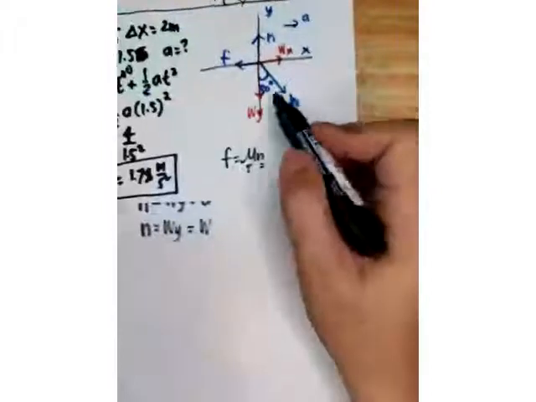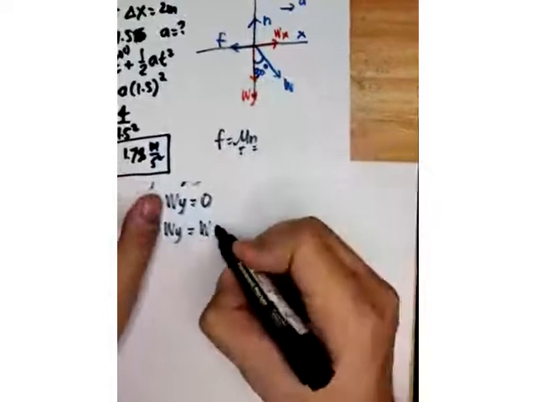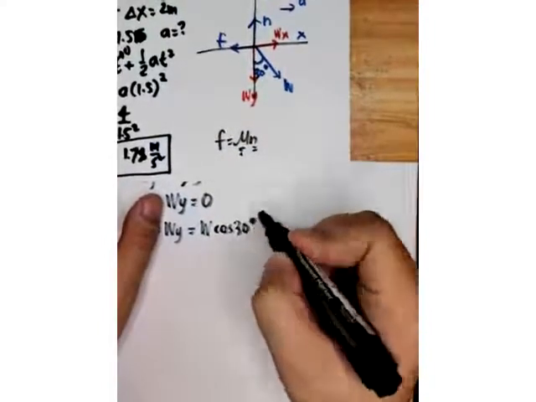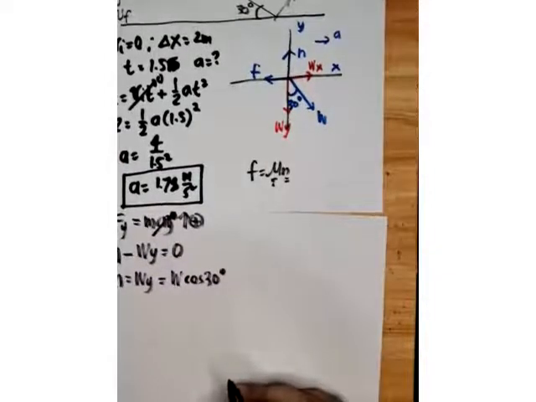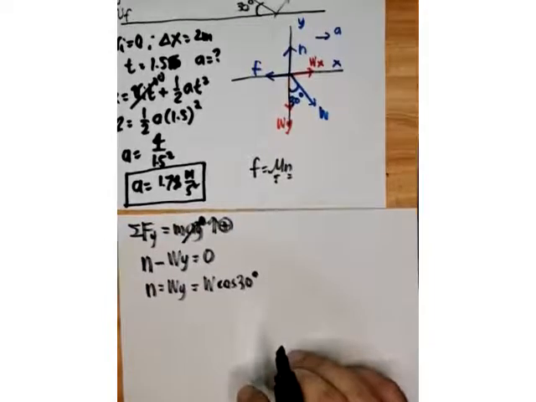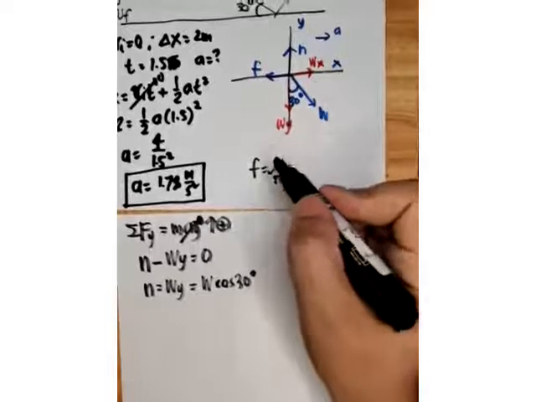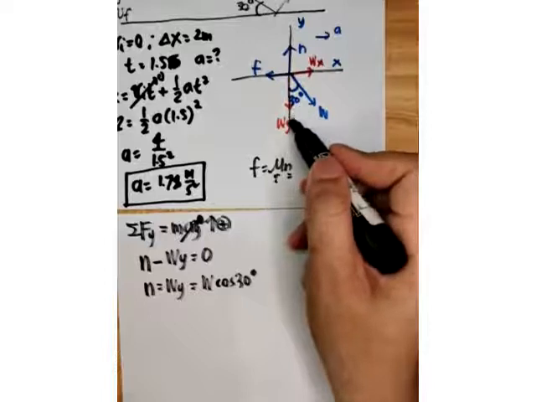So let's draw a figure. How will you get WY? Since our angle is adjacent to WY, it's cosine. Cosine 30 degrees. Did you guess that? Why isn't it sine 30? Why is it cosine 30? Because WY is adjacent to 30 degrees, or beside the 30 degrees. Since WY is adjacent to the 30 degrees, it's cosine for WY.